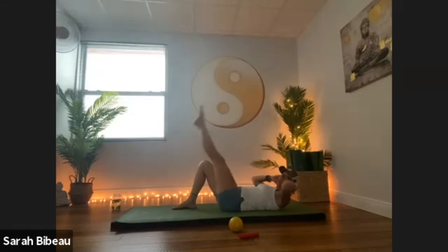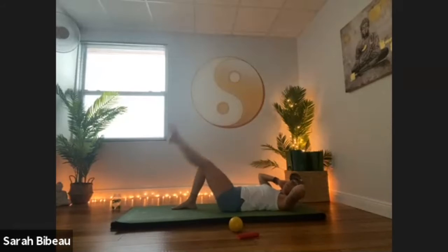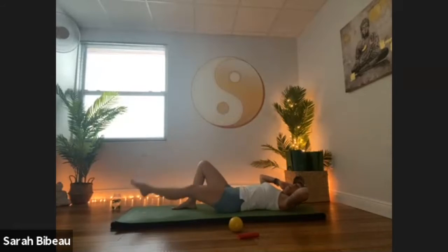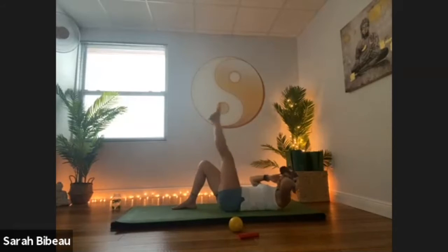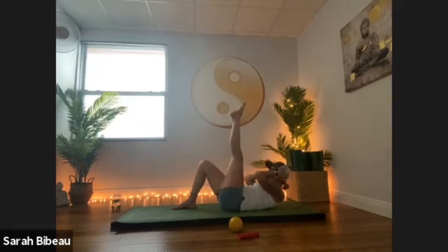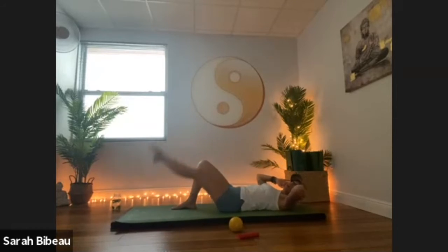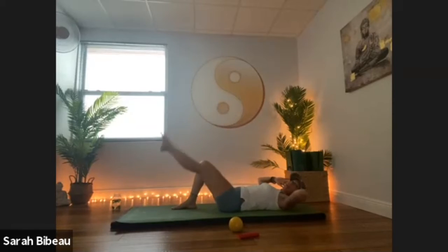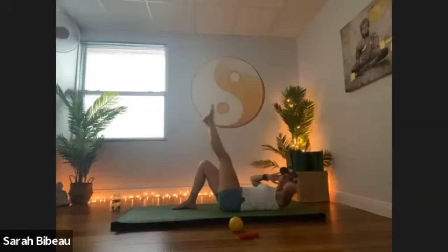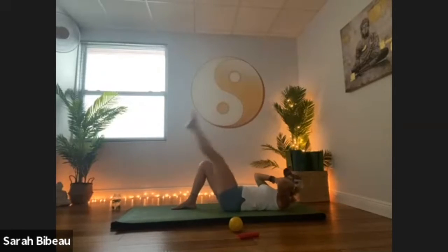Just crunch it up and take it out long. Peel the shoulders up. You should be feeling these nice simple crunches are really getting to the cute little abdominals here. Exhale, peel it up and articulate back. So once you peel up as high as you can, let's try to peel up just a little bit higher. Good, that's it. Lift and open, perfect.